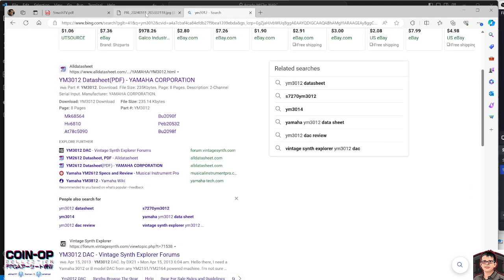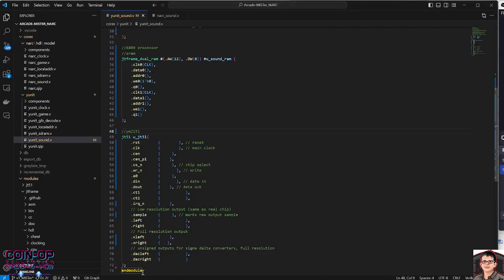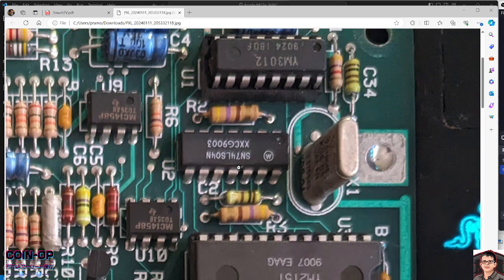Okay. So for DACs, I generally don't worry too much about them, and I don't really model them. I don't know why, but I think the framework for the FPGA already includes a digital audio converter, and that's already inherently built in. At least I've never had to model a DAC for a core before. It remains to be seen whether that plays a role here, but for now I'm not going to model it. I'm going to make note of it, but not model it for the moment. 3012 DAC. I'll add question marks just to emphasize that I don't know what that is yet.